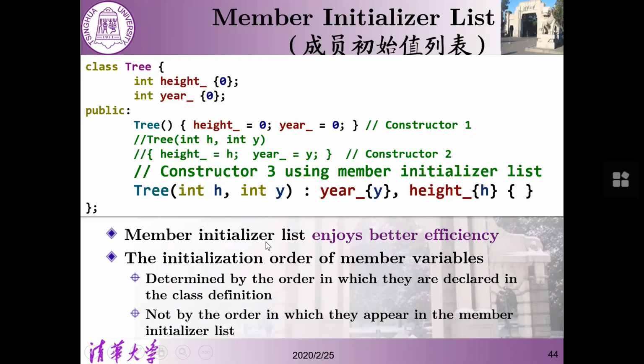This member initializer list is used in many different places. For example, we will learn const, static, inheritance, and composition.